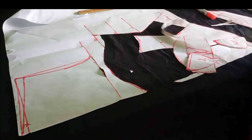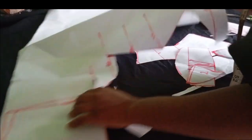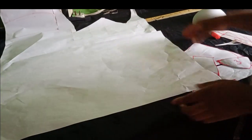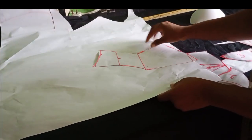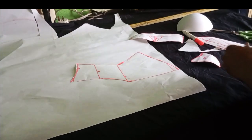So after that, I went ahead to check the amount of offal too, which is about 8 inches. So you're not going to throw this away, you're just going to keep it. So I'll also go ahead to draft out my back piece rather.